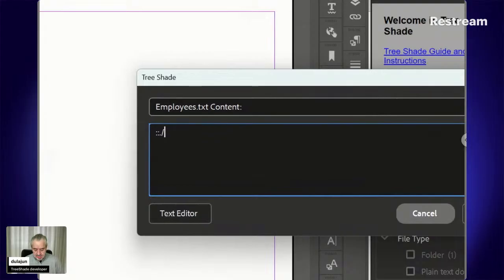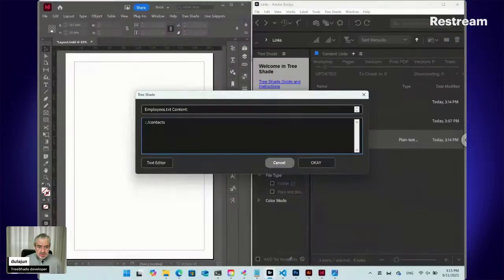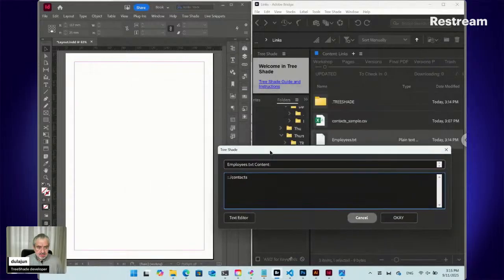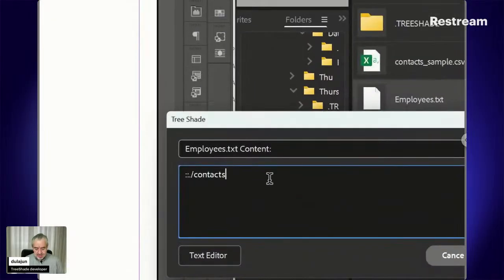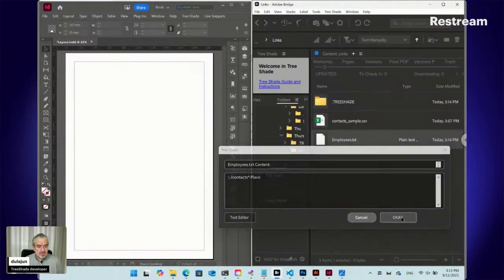Let's name it contact, because the CSV has contact at the beginning. Here you can use wildcards, asterisks, then write here the placing method. Let's use place for now, to place the content as it is.